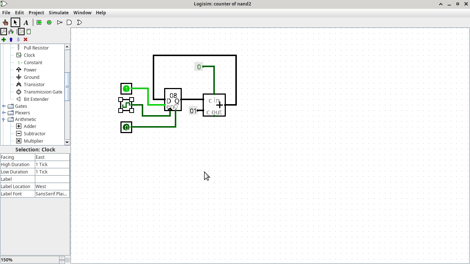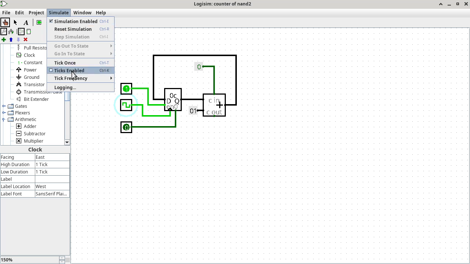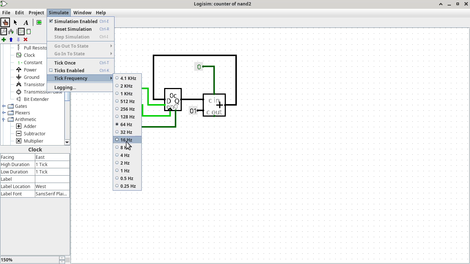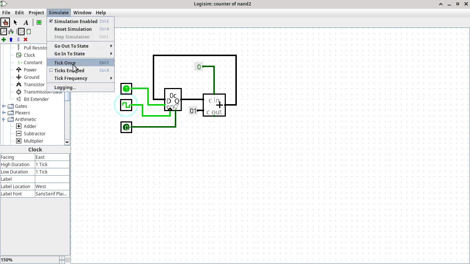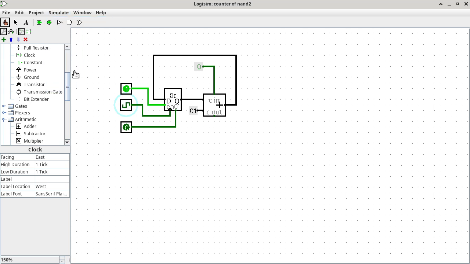Then you go, how is that going to be helpful? Because I can go to the poking tool and change the clock manually like this. That's about the same as a regular input pin, not very exciting. The reason why this is useful is because you can go to simulate, and then go to tick frequency, and pick something that's visible. So we're going to have transition at 8 times per second, and nothing happens because I have not clicked on ticks enabled. Once it is enabled, you can see how the clock pin can alternate its state, in this case 8 times per second, without any human intervention.